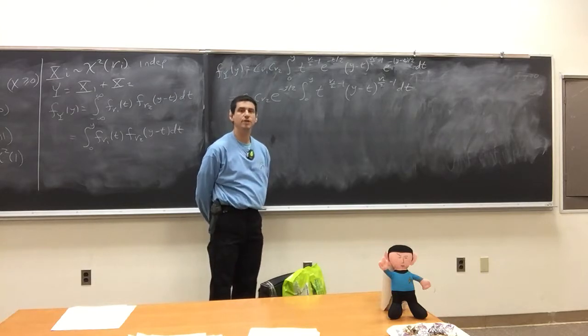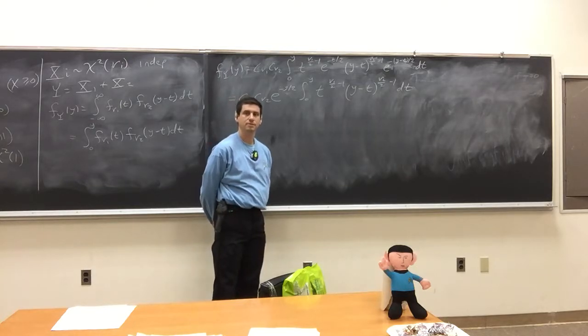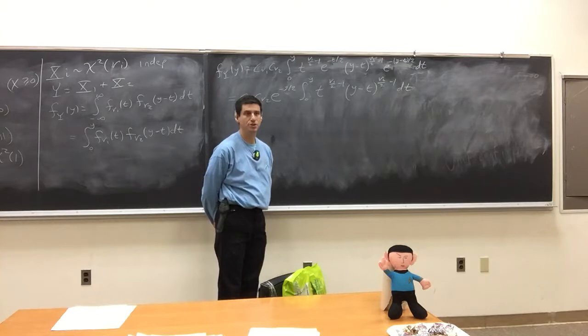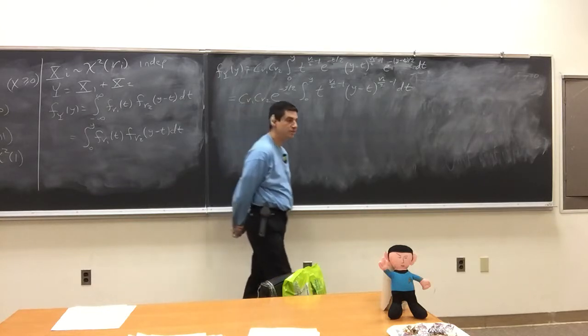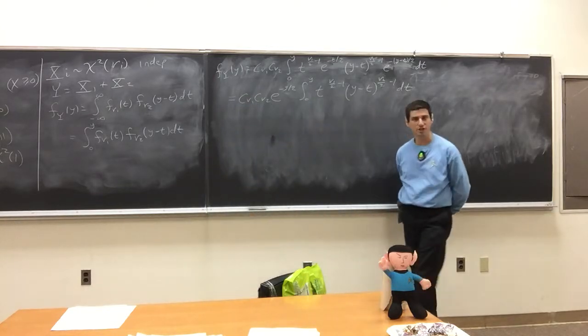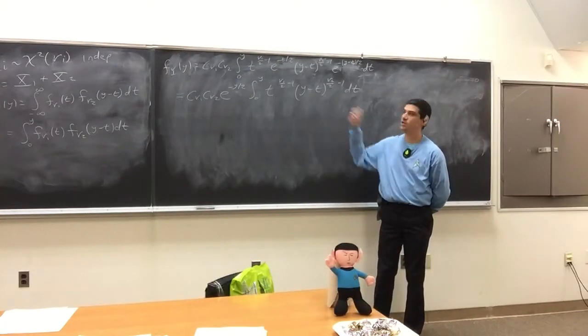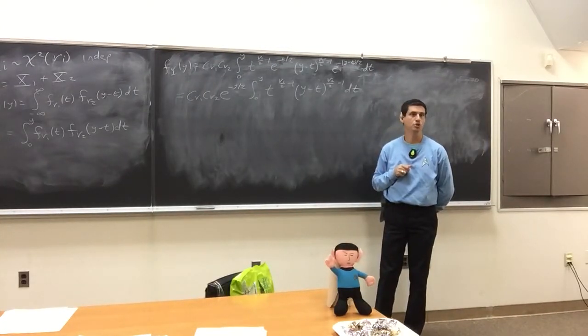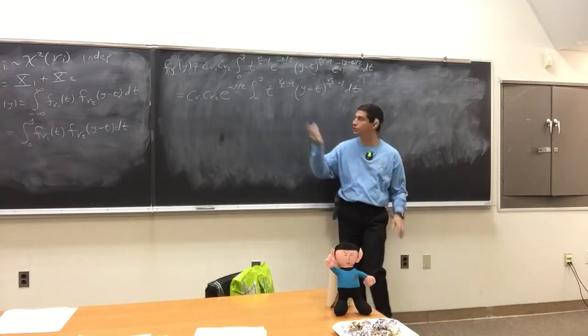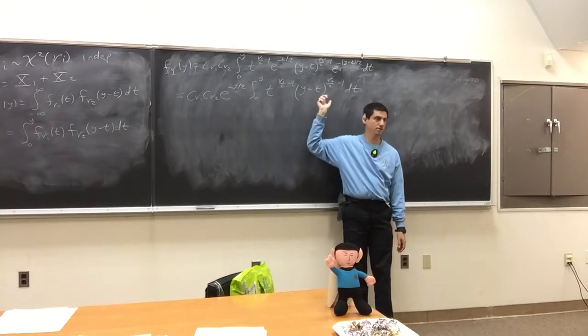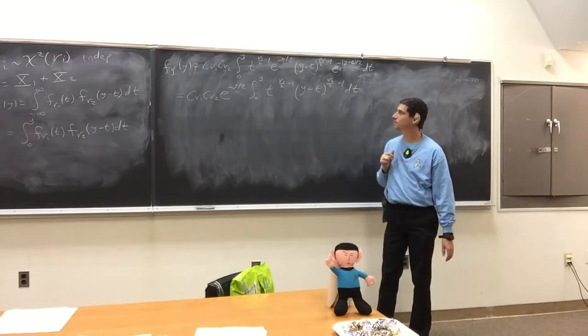Is this an easy integral to evaluate? Probably not. Now, it turns out that this is related to a beta distribution, which is related to product of gamma distributions. There are ways to evaluate this. Do we need to evaluate this carefully? Do we need the exact answer? Or what do we really only care about? What do we care about for this integral?